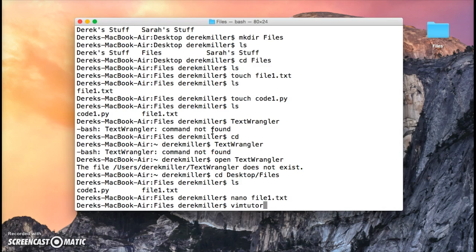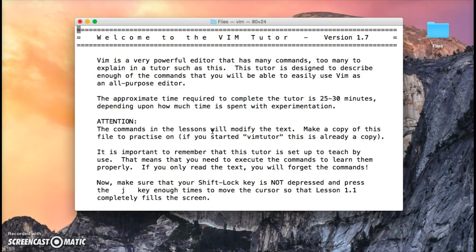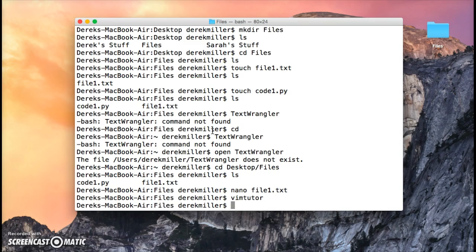If you type in Vim Tutor, it will actually take you to this right here, and it'll give you a tutorial of what Vim is about, how to use it, and maybe you can see for yourself if you would like it. Then it actually tells you how to quit out of it, but the way that you would quit out of it is you would type in semicolon and then Q and then press enter.